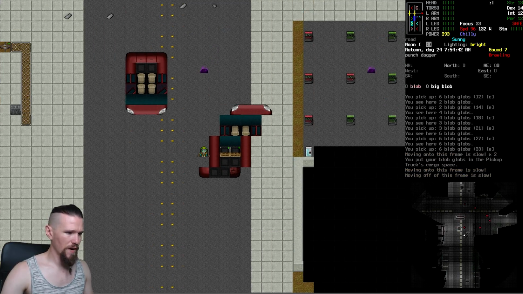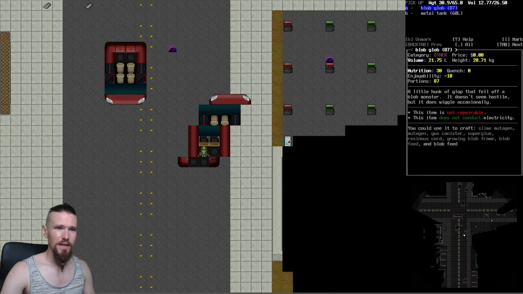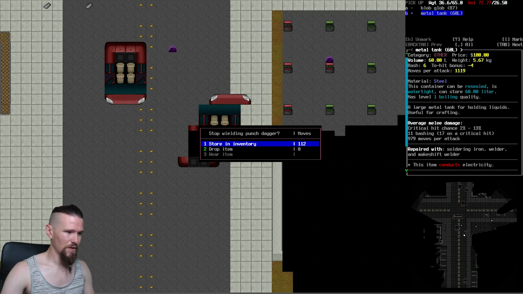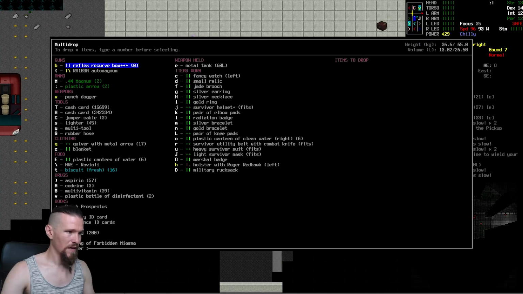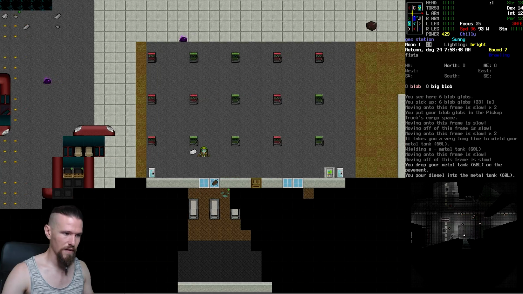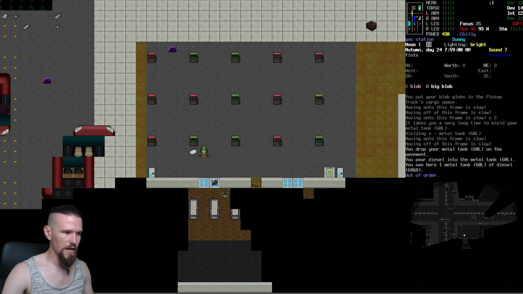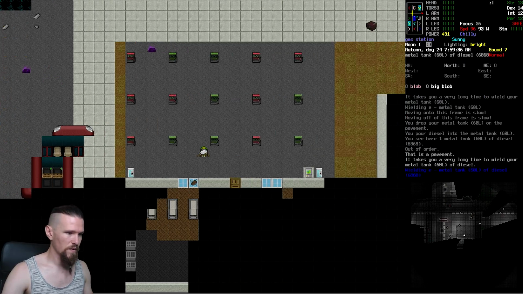Next up, we're going to want to grab our big metal tank, which is going to get very heavy very fast, so yeah. Okay, store an inventory. Let's just wander over here for now, and let's drop it on the ground. So, use diesel pump, yes. Pour into container, that container right there. Okay, so, is it empty? Yeah, it's out of order. That makes sense. Okay, so same thing, just wheeled.